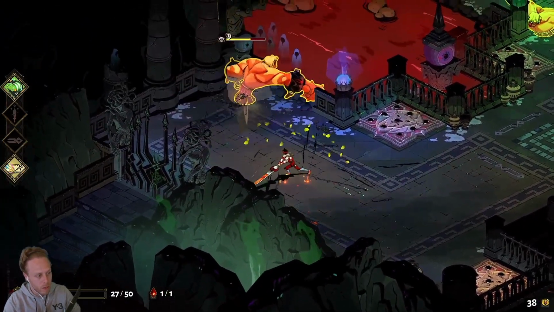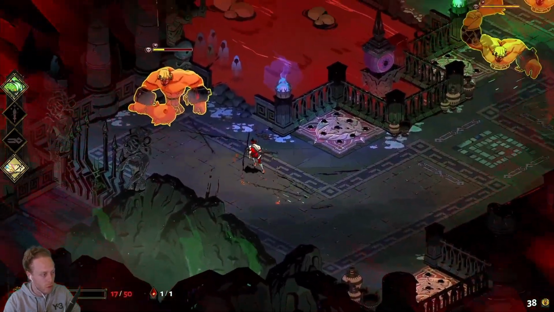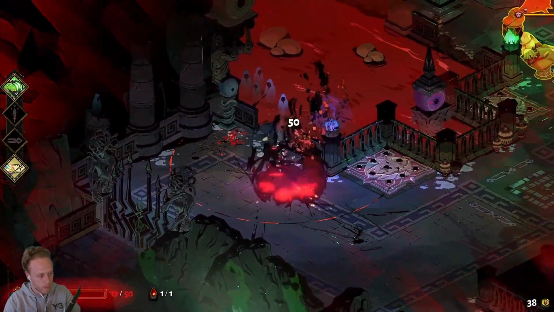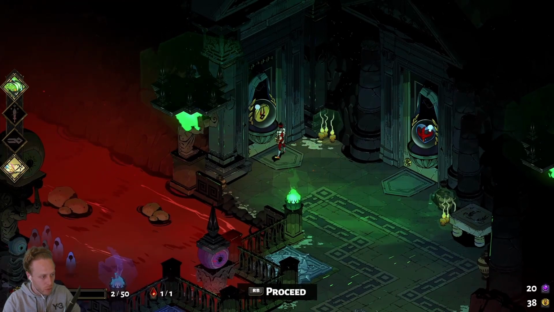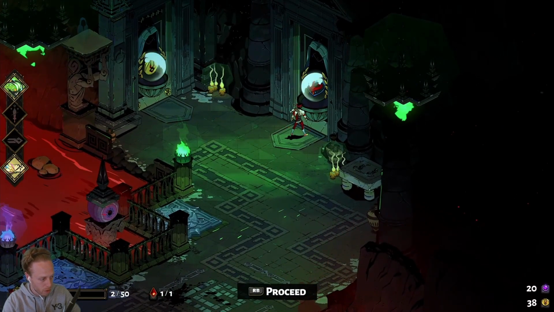Oh, that's a big one. Oh, damn, son. You're getting your ass beat down. Oh, shit. I spoke too soon. Hey, what got here? It has its own reward. Okay, so I don't know what that reward is. That seems to be some sort of exclamation mark, but that looks like health. And I have 2 out of 50 remaining.